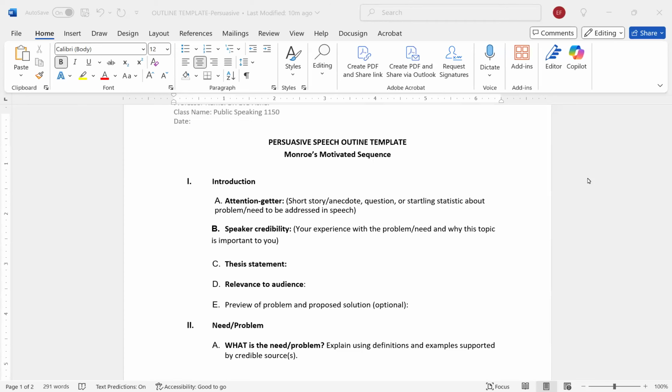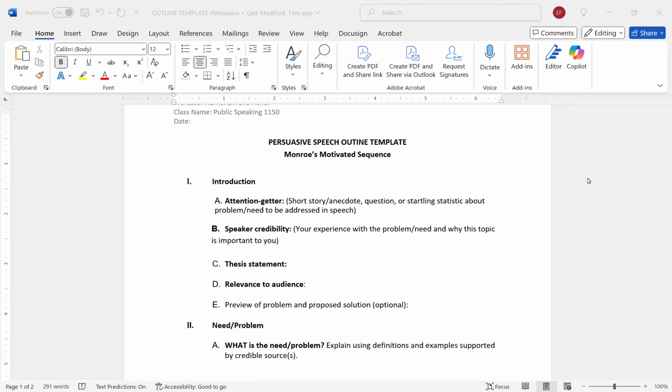However, if you just want to start with a story about someone else to demonstrate pathos, that's fine. Again, remember, pathos is emotional appeal, so you really want to make the story emotionally gripping for your audience. You can also start with a quotation, or you can start with a startling statistic about the problem. Then next, if you haven't started with a story about yourself, you want to talk about what is your experience with this problem? Why is this problem important to you?